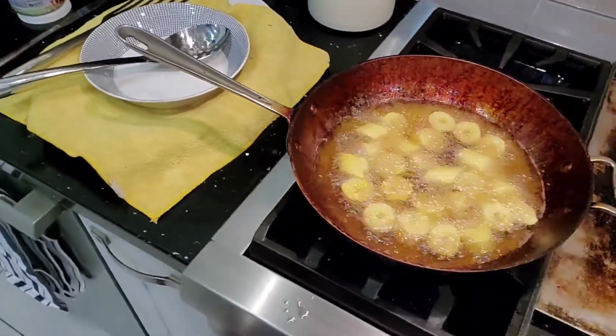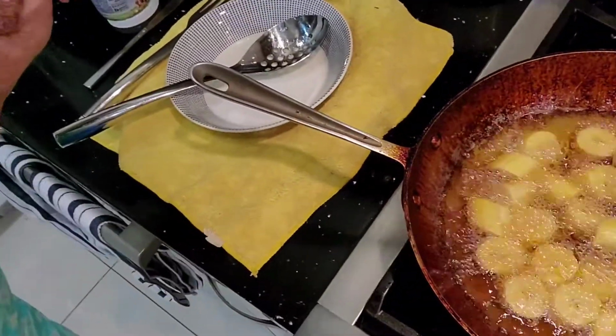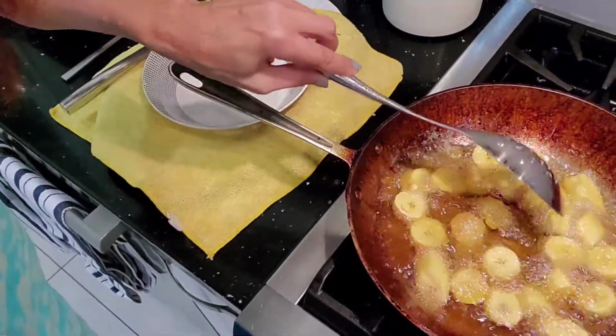I lost one. Because of coronavirus, who knows what's on our feet. I'm gonna throw it away, but normally I would apply the 5-second rule to that.